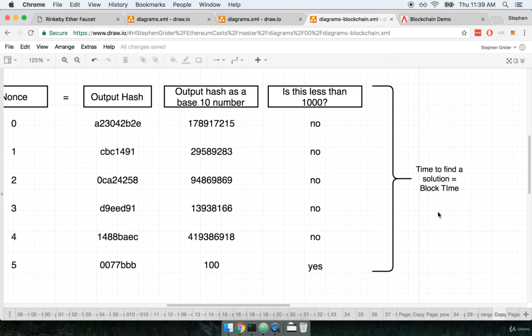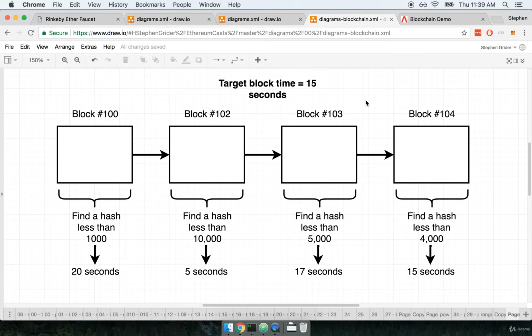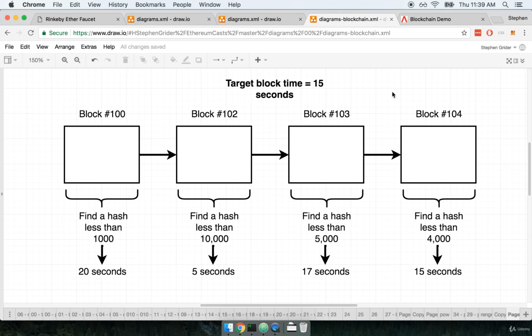Now in reality, it was actually less than 30 seconds to run the proof of work algorithm, but once one individual node on the Ethereum network finds a solution, it then has to distribute that solution to other nodes. And so that additional amount of time is what eventually added up to the 30 seconds. Now there's just one last thing I want to tell you about the block time right here. The Ethereum network has a target block time of 15 seconds. So ideally, in a perfect world, to calculate one block, it would only take 15 seconds of time. And then the network would move on to calculating the next block or the next set of transactions to be executed. But in practice, that is entirely variable.